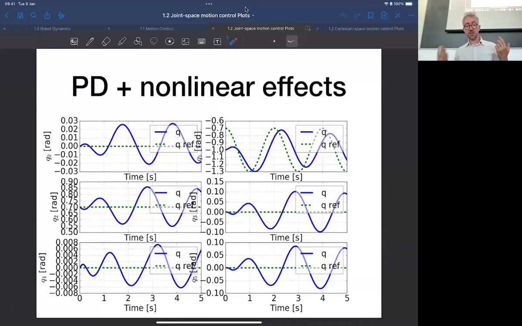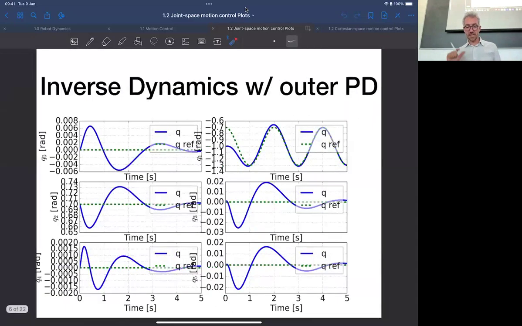If instead of compensating only for gravity, we also compensate for Coriolis and centrifugal forces, in practice, nothing changes. Because Coriolis and centrifugal forces, unless you're really moving at very high speed, don't matter that much in most robot manipulators. So you don't gain much by compensating for that quantity as well. Where you really can see a difference is when you switch from PD plus gravity to inverse dynamics control, because now you're compensating for all dynamic effects. And now you can really expect to have good tracking performance.